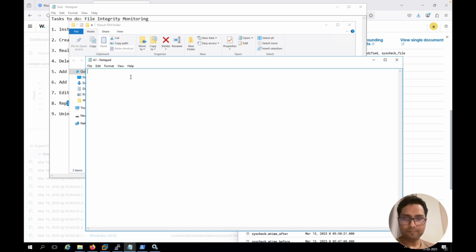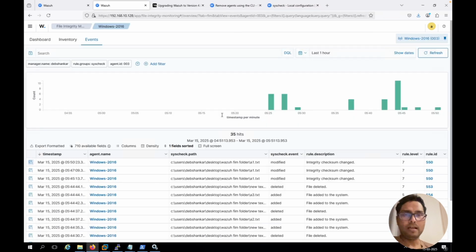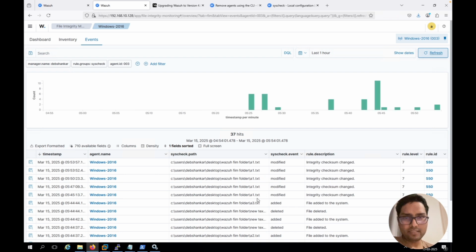Okay, now this is a fresh and new file. Let me just save this. Okay, saved. Now we will go to Wazuh and check, is it modified now? First we had 3 entries modified. Now we got some other entries.